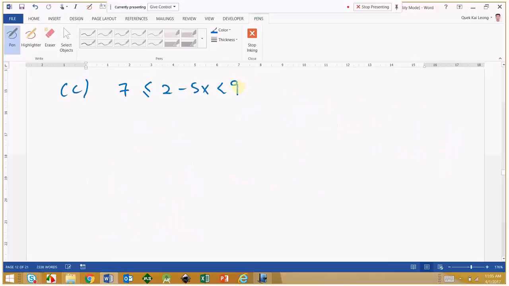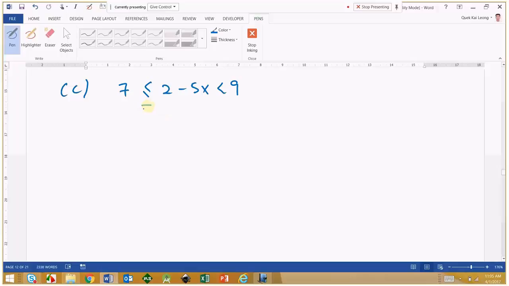Okay, the difference between this question and the last 2 questions that we did is there are 2 inequalities. The right hand side, always make it 0. Someone asked a question: the right hand side, do we always make it 0? Yes, the right hand side always make it 0. Then after that you draw the number line and check the region.